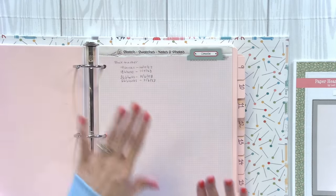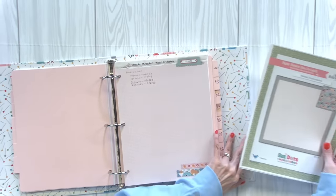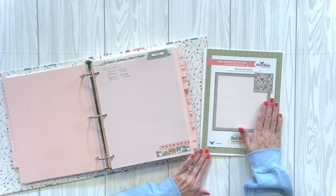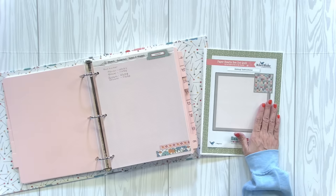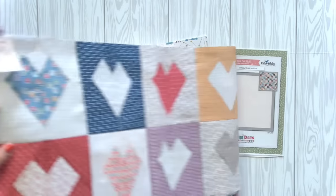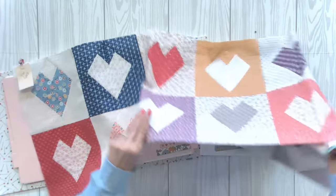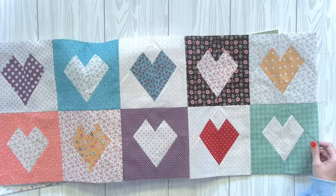Okay, so number 7. This one's a great way to show you. This is Paper Hearts B Dots Quilt Along. We did a tutorial on this on January 12th. If you wanna have instructions on how I sewed this together, the video is called Live Kimberly Sews the Paper Hearts Quilt Along by Lori Holt Behind the Seams. On that, I sewed row 1 and row 2 together. Now the paper is sold out. We're gonna have more March 1st, or approximately March 1st.